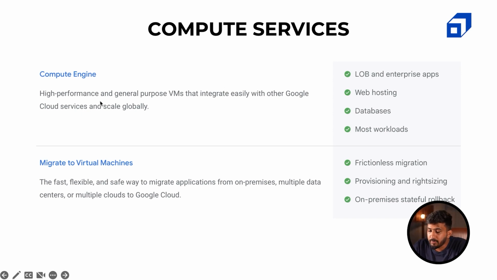Okay, so now high performance and general purpose virtual machines that integrate easily with other Google Cloud services and scale globally. What are all the things you can do using Compute Engine? LOB enterprise apps, web hosting, databases, most workloads. To be honest, you can literally do anything you can do with a computer.